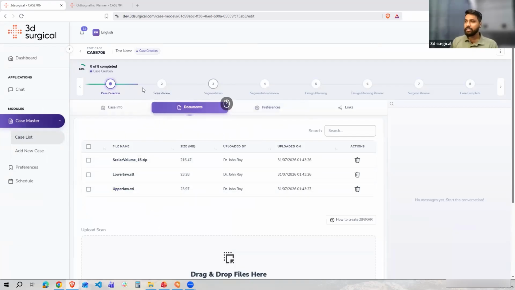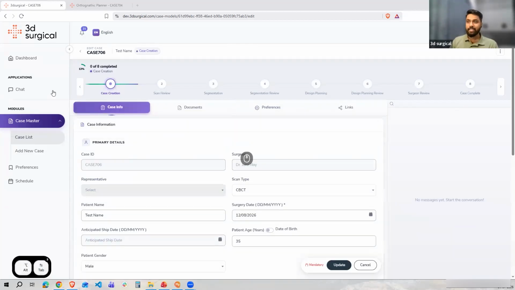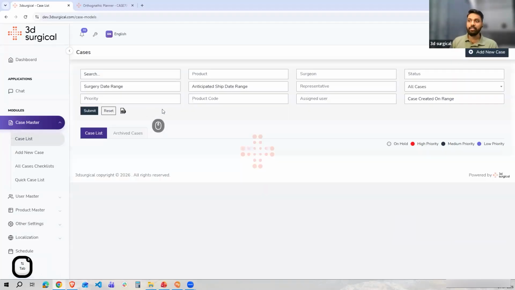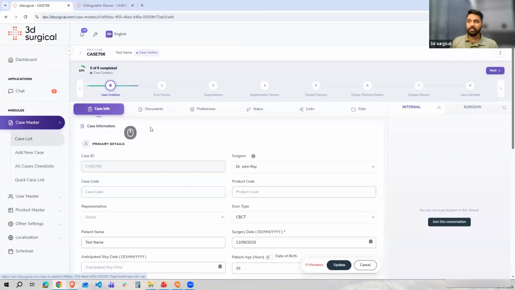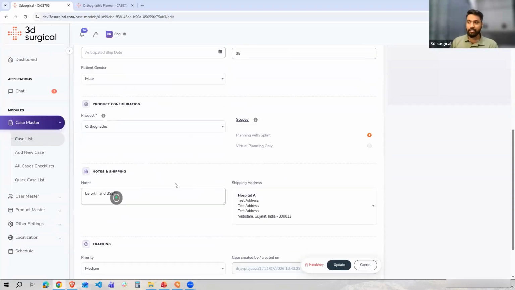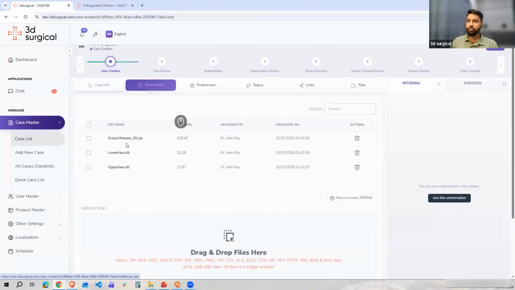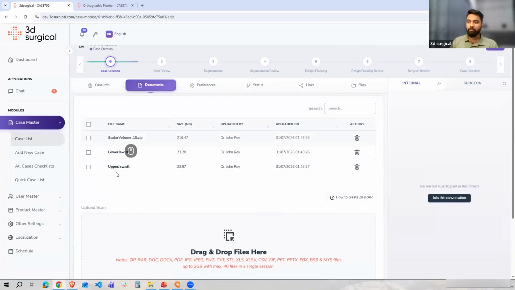Now they can clearly see how many stages there are. They get the idea that right now it is the first step, then after scan review, segmentation review, design planning, planning review, and then approval, and then it will be complete. That is how they can see the whole workflow for the case. When a case is created, it automatically notifies the internal team members with this case ID by email notification. Here we can see a unique case has been generated. As usual, the user can see the data from here and go to the DICOM documents files, where all files will be shown.